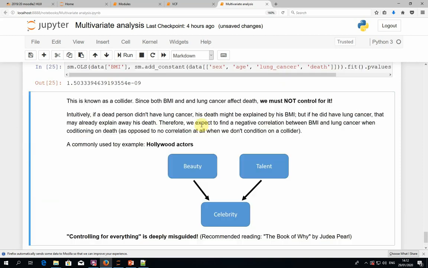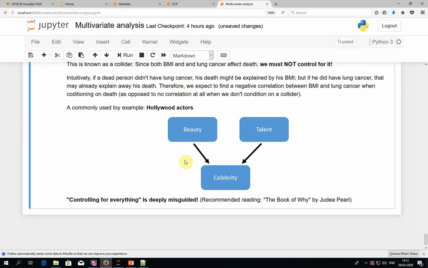Now let's assume for the sake of this argument that in the general population we don't have any association between these two variables. So among all actors, there is no relationship between beauty and talent. But if we look at someone that we know is a celebrity and we know that they are not incredibly beautiful, then this indicates that they might be very talented, because something needs to explain the fact that they are a celebrity. And of course, vice versa.